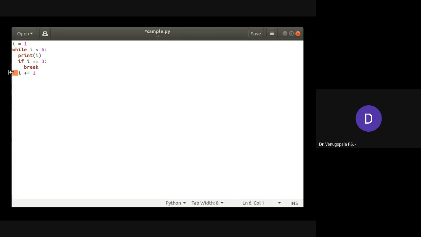Whereas in front of I is equal to I plus 1, there is only one space to say that this statement is inside the while loop, not inside the if statement. Okay, so this is my simple code of running the while loop. Let us just execute this.